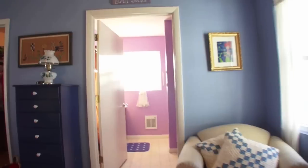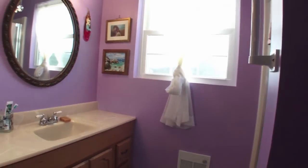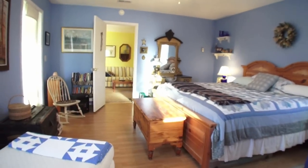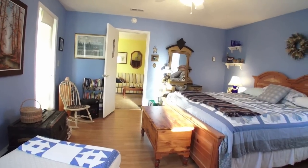Here's a shot of the bathroom. I love the nice colors in here — they're awesome. You've got a shower, and you have that nice view out of any of those windows. I'm going to make a nice turn here and show you the bedroom from the other side. Now let me take you back to the front of the home — I'm going to show you the kitchen now.